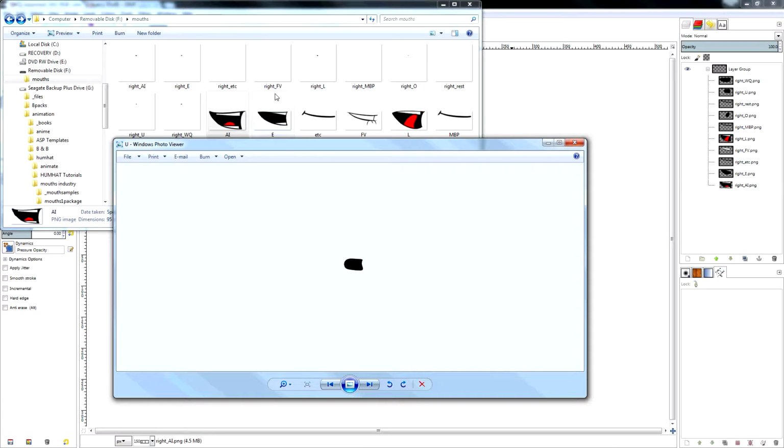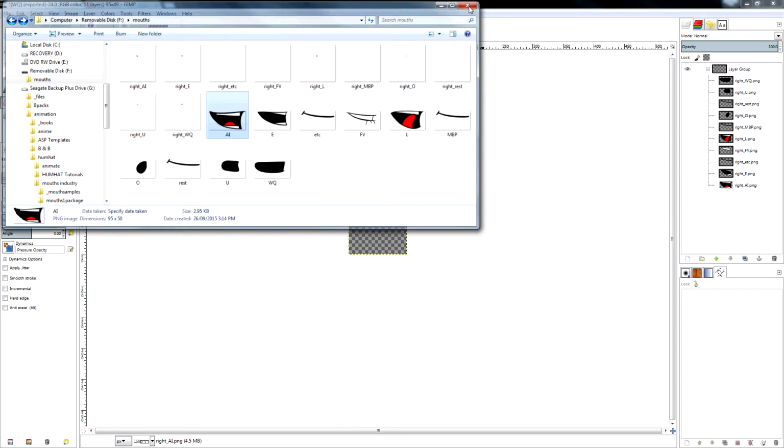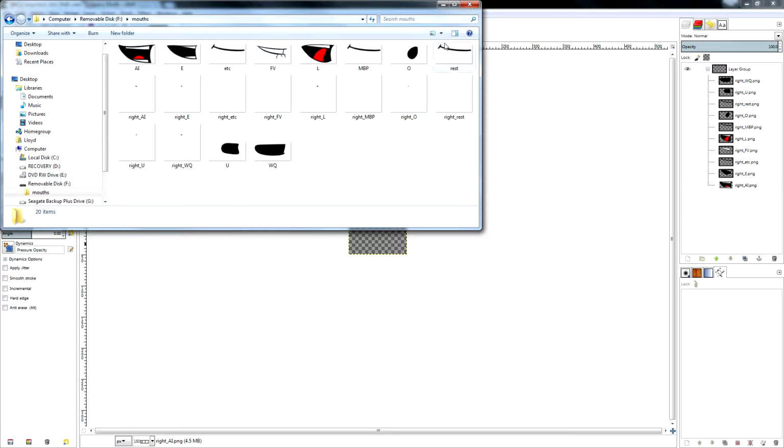Now if we go back to the first ones, you'll find that they're much smaller because they're in a bigger image. So what we've done is we basically made the image a lot smaller. So that's just easier for us. Now what we could do is we could take one of these and drag it into our image.